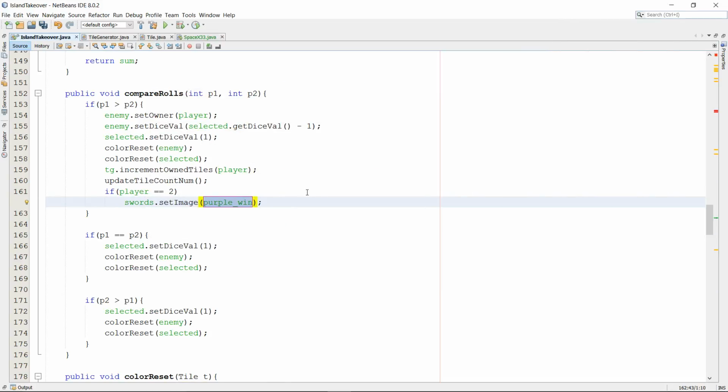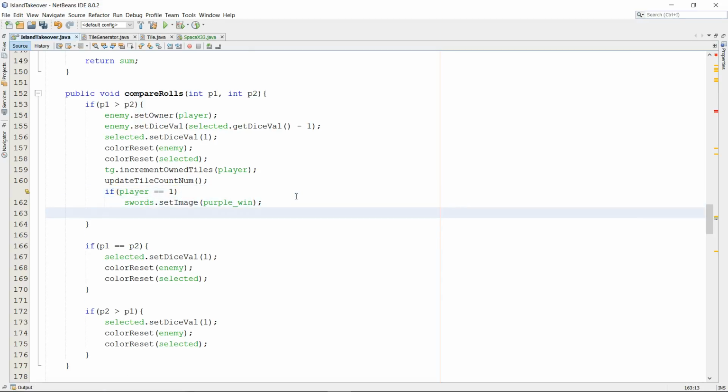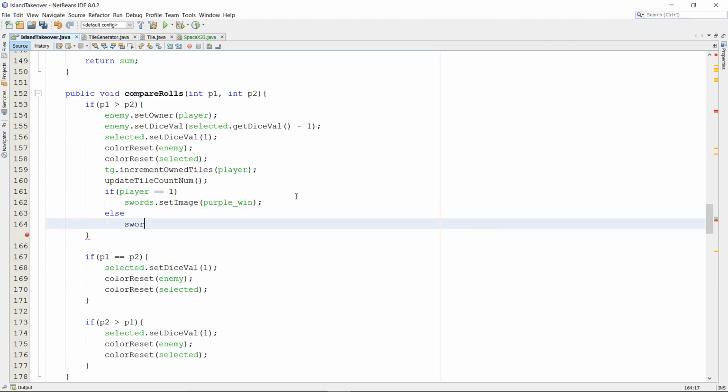Swords.setImage is green when, I don't know why I did it backward. Let's do it the same way we've been doing it. If player equals 1, else swords.setImage green win.